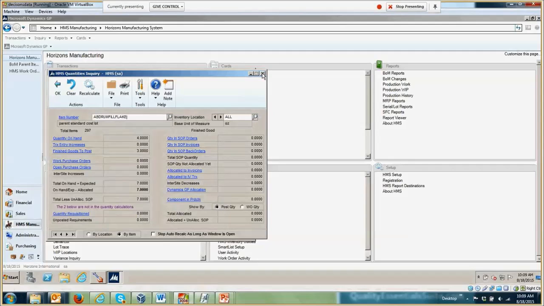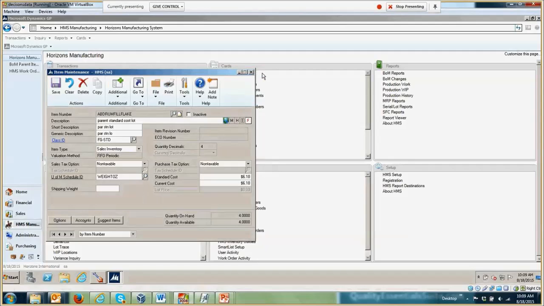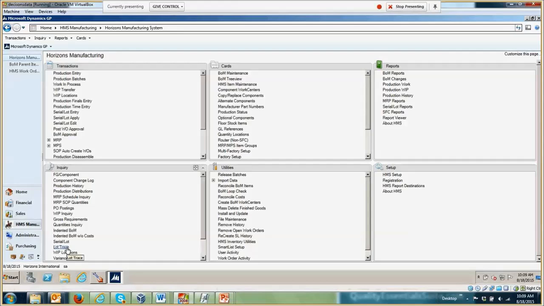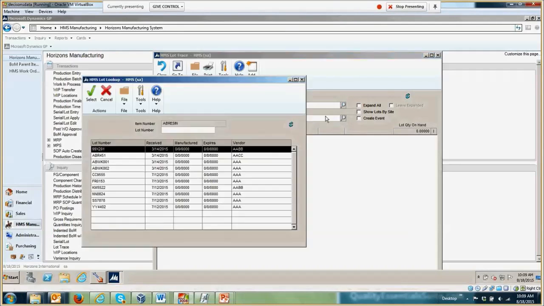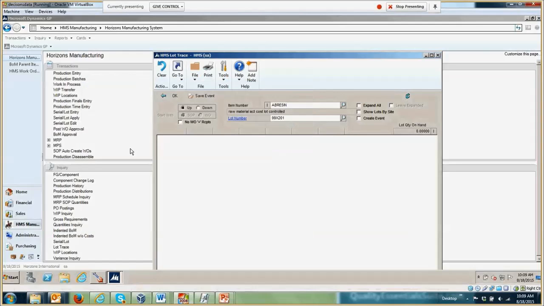And when we run through all of our transactions, some of the other areas where we start to move outside of core cost and count are going to be in things like lot tracing. So if we want to look up a lot trace based on a raw material, we're going to input our raw material number. We're going to select the lot number that we're most concerned about tracing. And we're going to want to take a look at how that lot of material has been consumed for as long as it's been in our inventory.